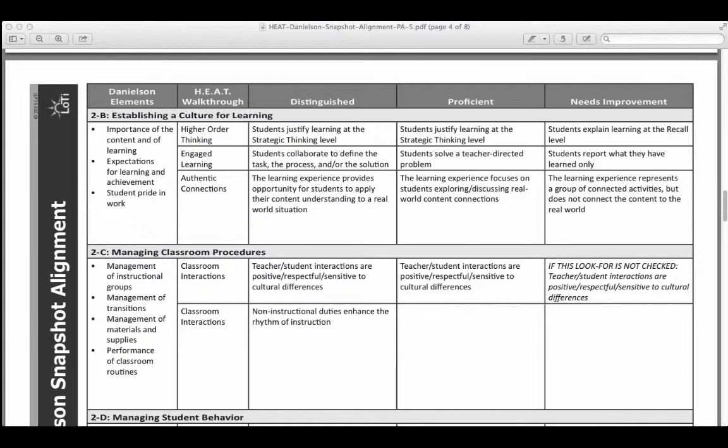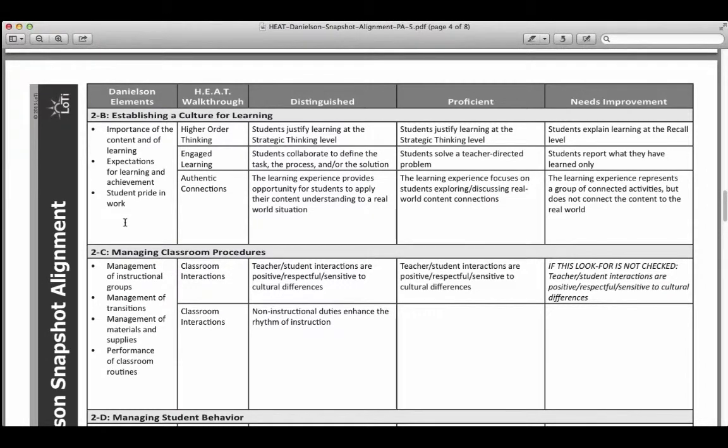So again, just to give the big picture, our intent is not to add another evaluation related to Danielson for teachers. It's more to focus on the use of the Danielson Framework as a living document, something that we want to see on a day-to-day basis. And again, that's not looking at evaluation on a 1 to 2 day period. It's looking at the whole experience over 180 days.